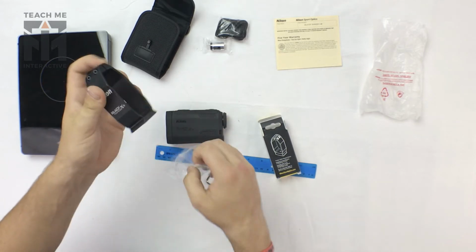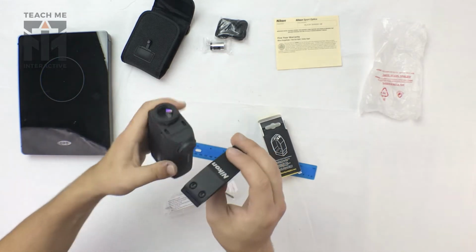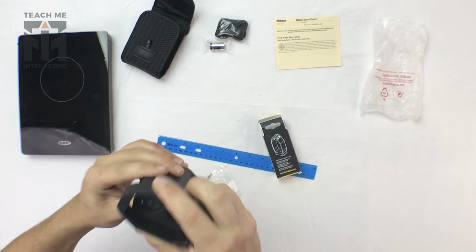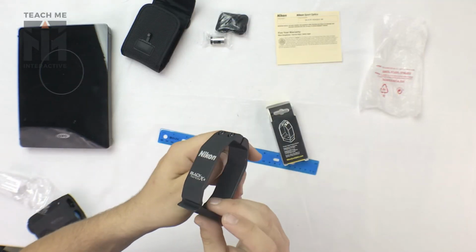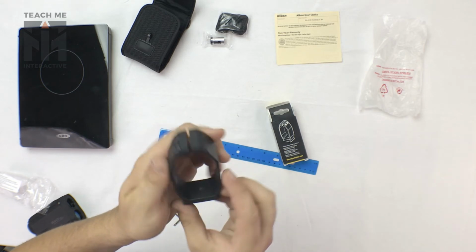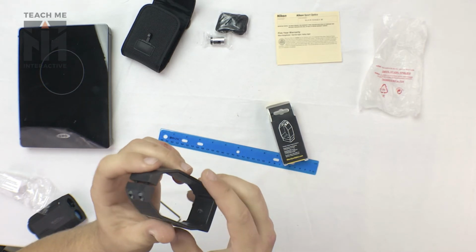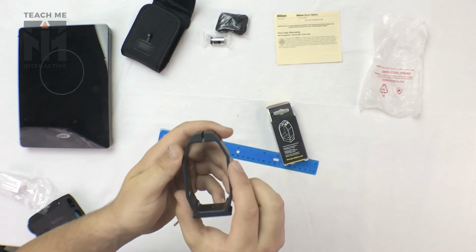A little sticky there, and you can see very easy mounting. You'll just have to unscrew these, slide the rangefinder in. Be super useful for keeping it on a tripod. As you can see, it has a little screw-in attachment part right there, and just for keeping it steady and getting an accurate range on whatever target you're looking for.